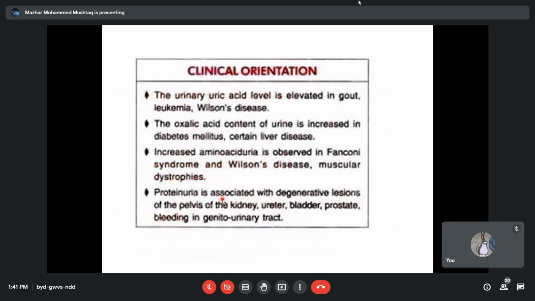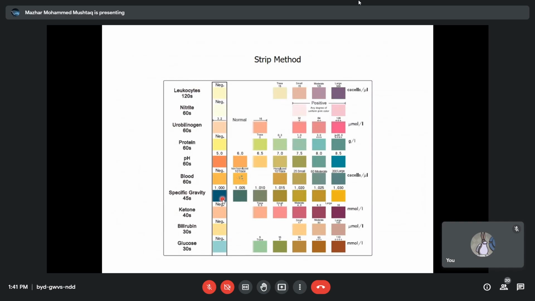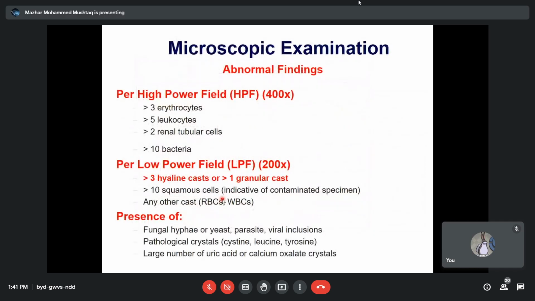Now, this was the chemical examination, and it is a very simple examination. Nowadays, with just one strip, within 2 minutes, you get the whole result. Now, some microscopic findings. Sometimes we need to have a microscopic examination of the urine. We basically concentrate a small amount of urine, take it from the bottom, make a slide of it, and then see it under the microscope.